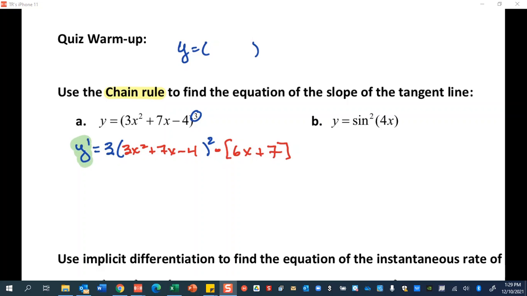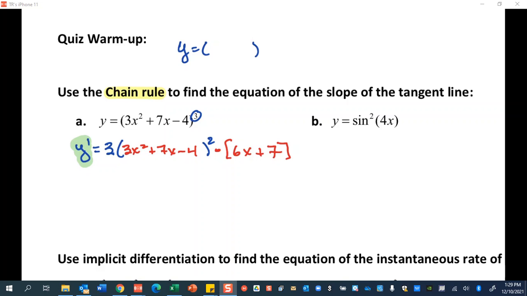So that's y prime. So that lesson we learned on the last quiz, making sure that we understand that you have to let me know what it is you're finding, that y prime matters. Are we all good with that? Thumbs up if you got that right. You're on your way.